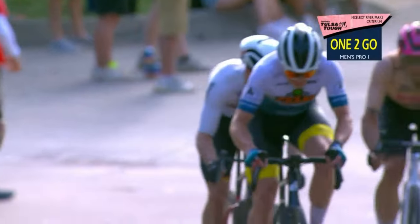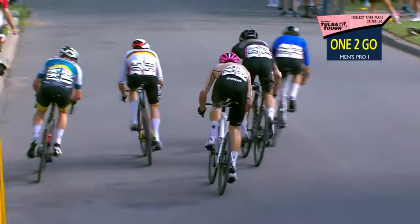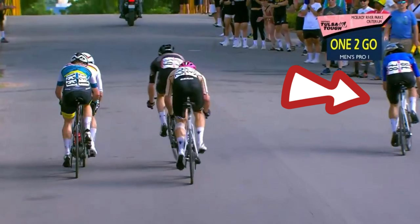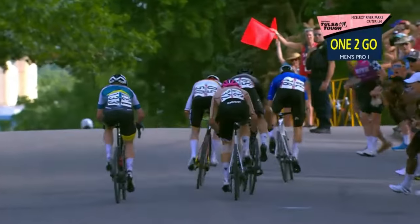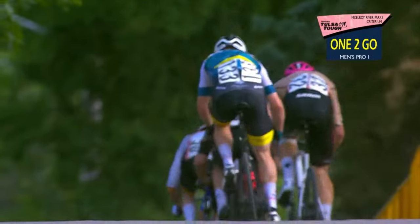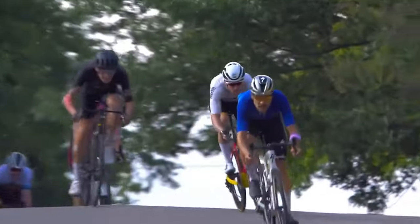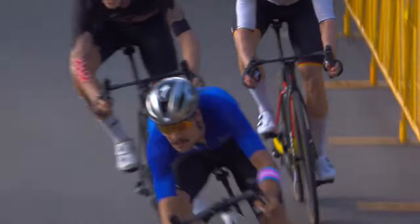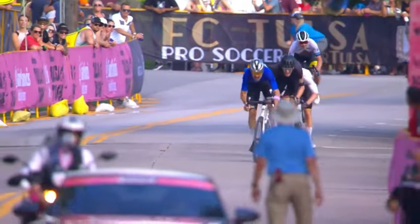Coming into the second-to-last corner, Sam moves up. You want to stay towards that front just in case a move goes. Sam pulls off, looks at the group — no one is looking at Sam. I want you to look at their helmets; nobody's looking at Sam. Remember where we're at in the course — we're about here. So knowing the course matters. If you want to do an attack, you do it here — as Sam does. They realize it; it's too late. Sam has some speed he's carrying after his sprint going into this downhill section, and this downhill is very, very fast. You can see splits already happening. The race is over for this man in the back. Sam is up out of the saddle — he's got a jump on the guys behind him since he was first through that corner. And that's pretty much game over.